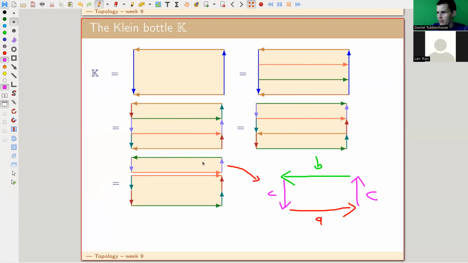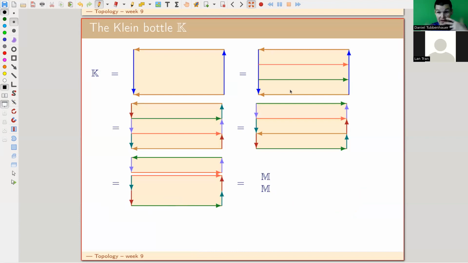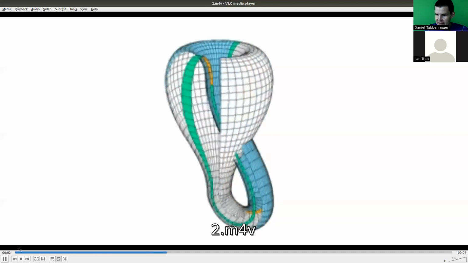So I actually found a Möbius strip up here. And it turns out that I can also find a Möbius strip down here. This is also a Möbius strip. So let me draw it again. Now, without colors, maybe. So here's A and B. Let's call this A, let's call this B. And here's an edge that goes upwards and is identified with the edge that goes downwards on the other side. So I've cut the Klein bottle into two pieces, and both of them are actually Möbius strips. Okay? So the Klein bottle contains a Möbius strip, actually two of them, but it contains one, and it already makes it non-orientable. Okay. So that wasn't quite trivial, but let's have an animation to see that it actually works.